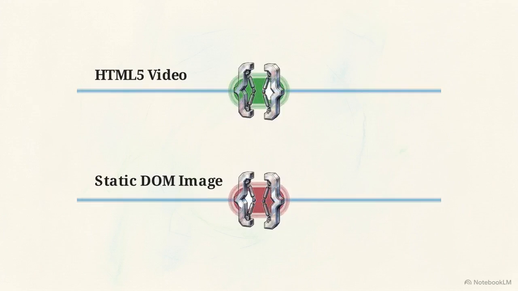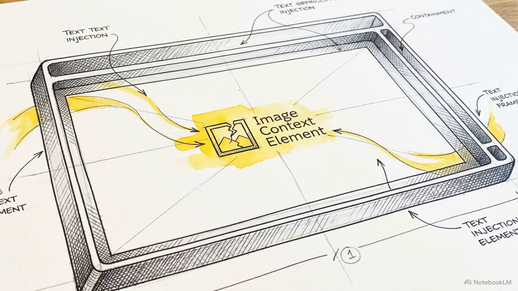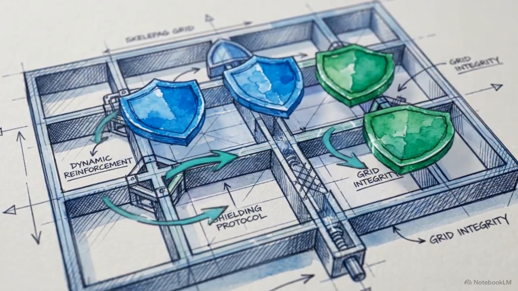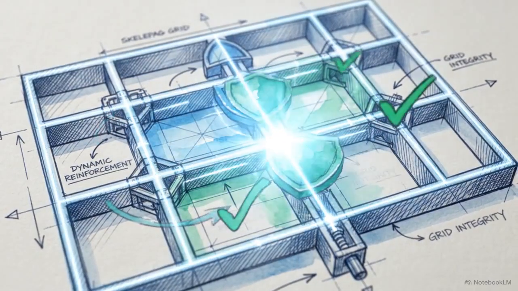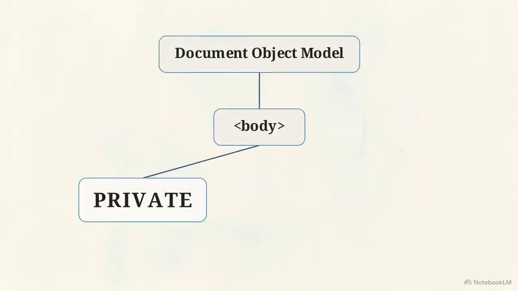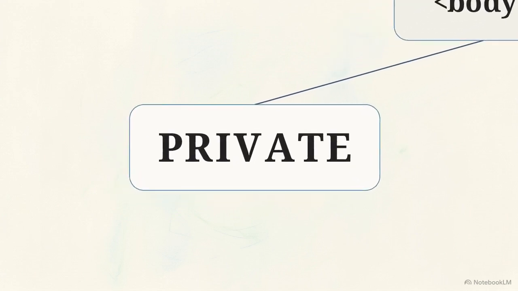This rendering architecture maintains strict separation between media types. HTML5 videos and static DOM images are routed through independent logical toggles, allowing for granular control. If visuals are blocked entirely, a text alternatives toggle scrapes the HTML alt text and injects it directly into the layout so the context of the page remains intact. Using math within the CSS rendering engine allows for visual privacy that is integrated directly into the browser's native layout process. To secure text, we move into the document object model to manipulate the inner HTML.